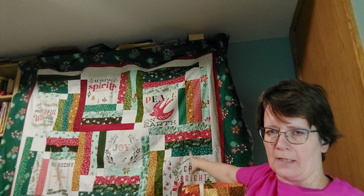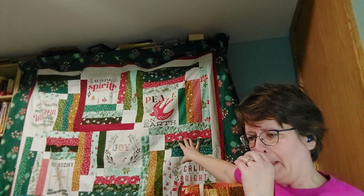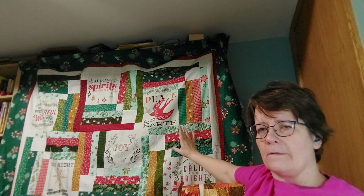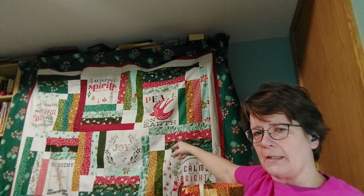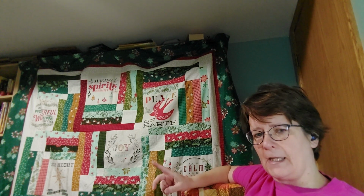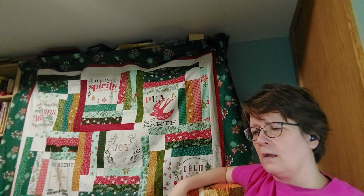I'm very tempted to hang this on my wall anyway for the Christmas season this year, because I'm not going to get it quilted before Christmas. If I put it up and I don't like it, then I will put my other one up that's currently hanging in the closet. I've shown it before. It's the blue, white, red one, with a big star in the middle.